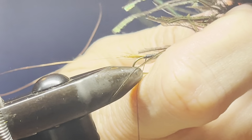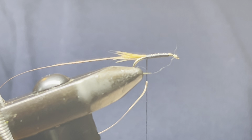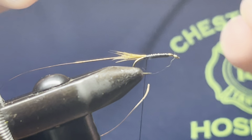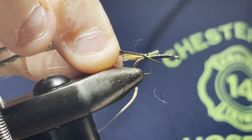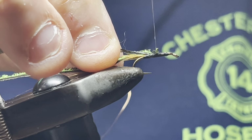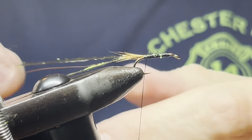Now the magical part of this fly, which I think is why trout love it: peacock herl. Just regular strung peacock herl. Take about two strands and trim off the tip, because like I said, the tips of peacock herl are very, very brittle. Capture it. The one didn't capture, so capture both of them. There we go. Get it to where you want it.